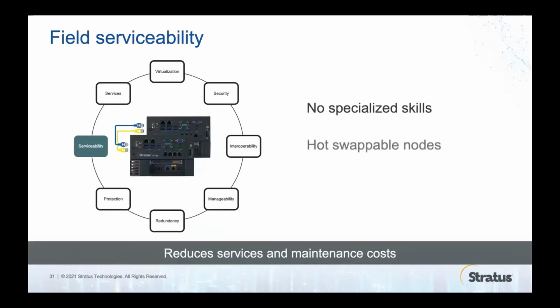Then really, field serviceability. You do not need specialized skills. If someone can pull out the cables, the power cable, we will send a new node, and they put the new node down and plug the cables back in again. The cables are even color-coded in blue and yellow, with the ports also in blue and yellow. So that's the skill that you require. They can plug in the cables, that's all you need. That's how easy it is to replace a node. From a maintainability point of view, very easy to do. And once the replacement node is in place, it will automatically synchronize from the existing one to the new node that's been added.